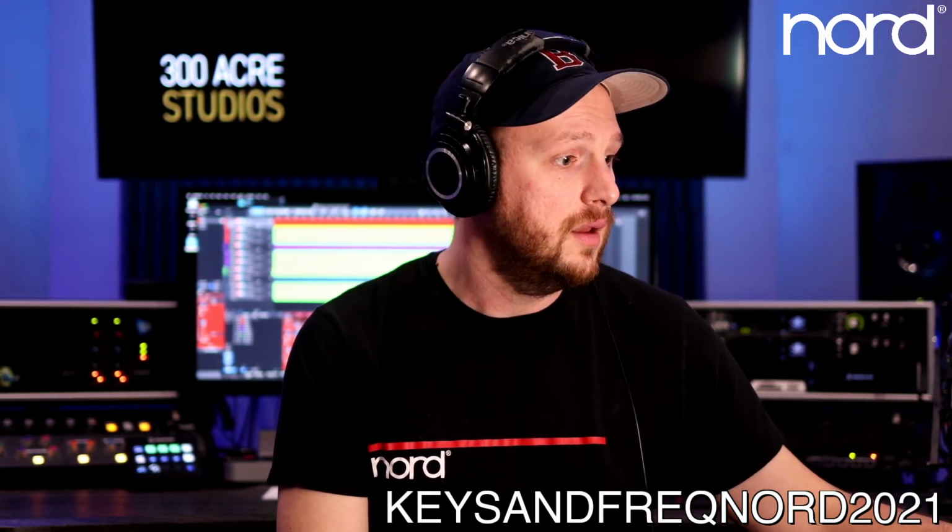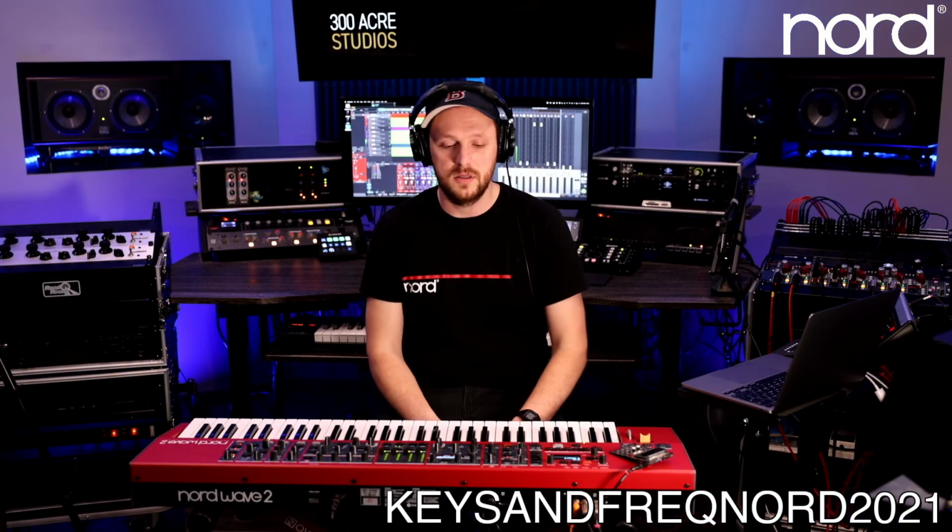One thing I like to do is change waveforms between layers and layer volumes by using Aftertouch. Yeah, you can do a lot of things with Aftertouch as well. Aftertouch can be mapped to anything, and I haven't even spoken about velocity layers.